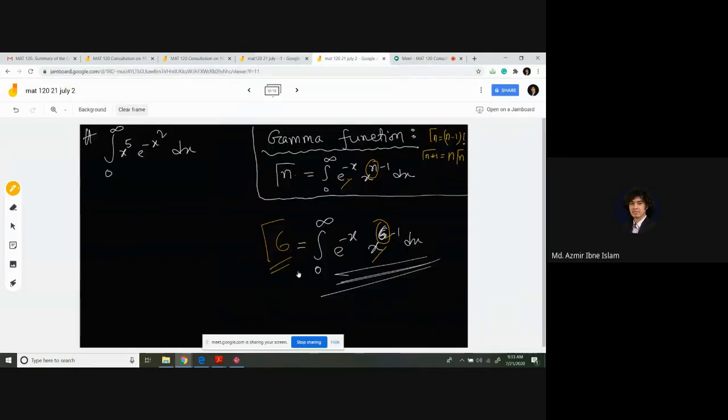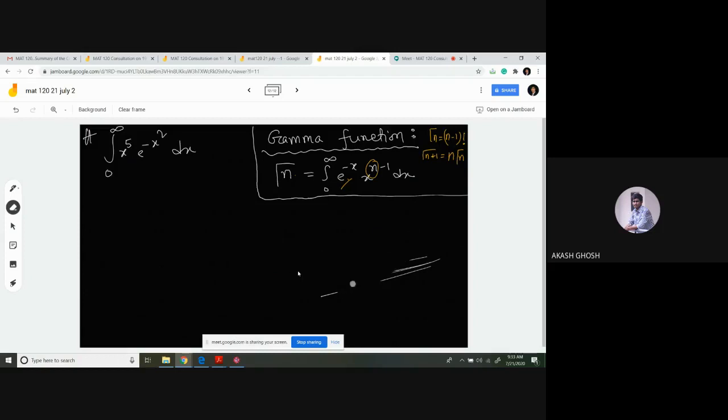Akash asks: Sir, if there were a multiplier 5 in front in this question, what would we do? If we have 5 in front, 5 can be pulled out here. 5 is a constant, don't think about this one. Akash continues about the Gaussian equation and dividing the constants. Okay, let me solve this one at first. I am coming to you.